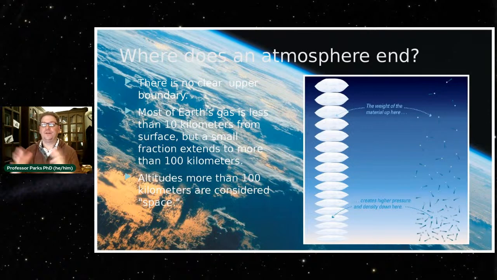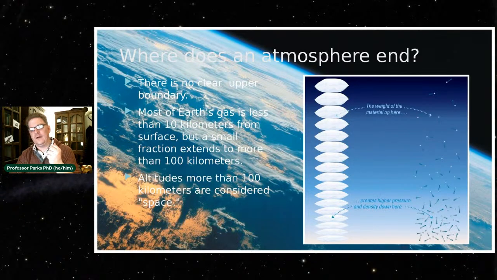At that point, you're talking about an atmosphere which isn't breathable. You wouldn't be able to see it. It's very, very rarefied. You're talking about maybe 100 atoms or hundreds of atoms per cubic centimeter. Again, really not that dense at all. And beyond the Kármán line, you have space.